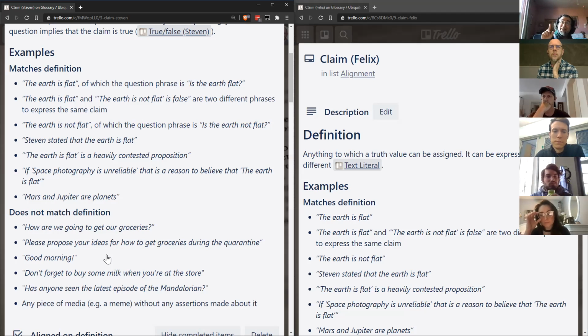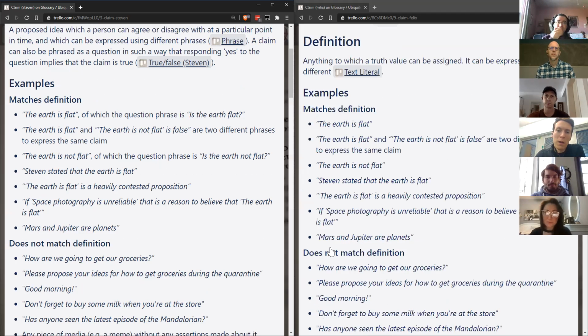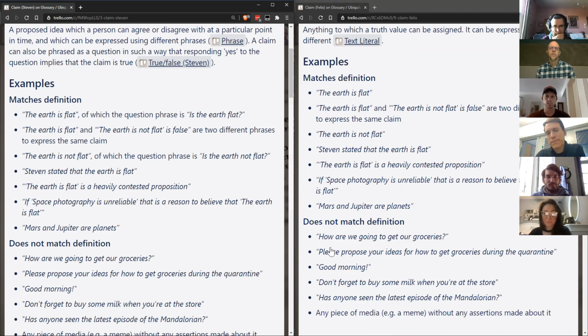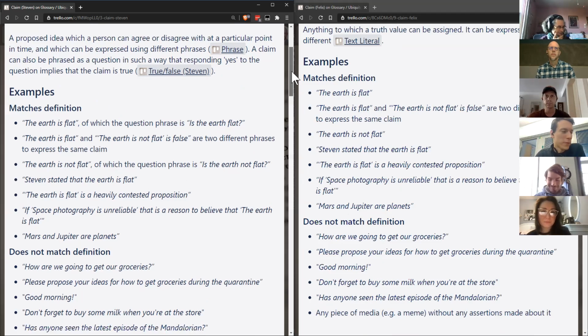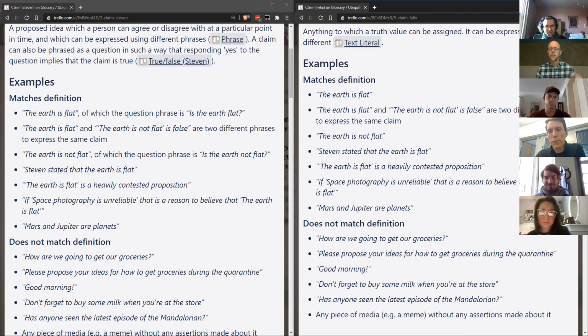Because am I right that Tim included the negation and question form in the same modeling? In the entity model, yeah, but now we're talking. Okay. That's why we need to have some glossary things first before we can talk entity modeling, in my opinion. And then we can still see whether or not we want to.